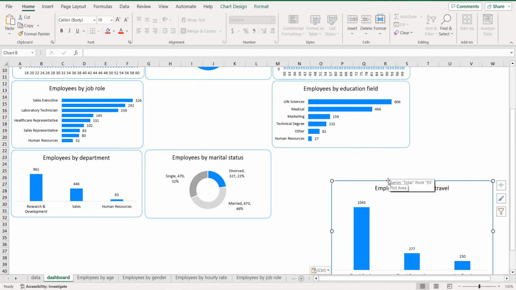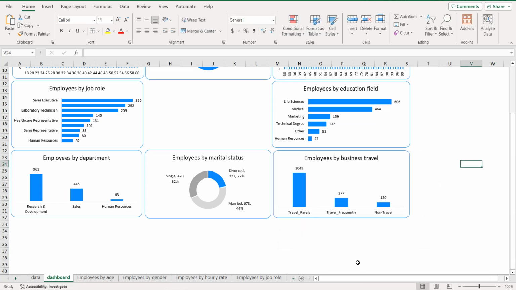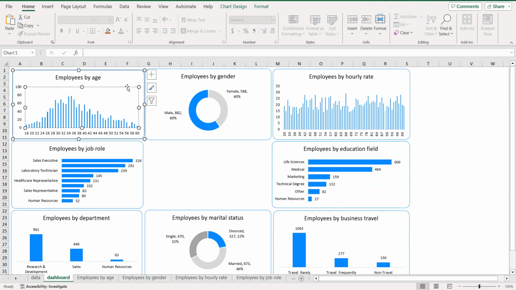Alright, can put it like this. Okay, now we can also add the sizes.